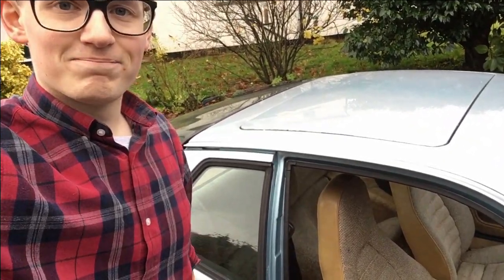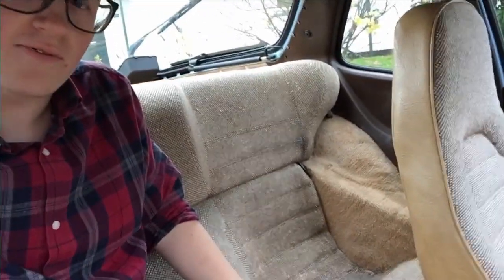I'm going to have to get in, aren't I? Let's see how much of a struggle this is. Right. Feet in. It's quite a high car, so it's alright. And yeah, so not so much headroom. I'm very upright, and yeah, even with all the man spreading in the world, this isn't a particularly practical car. This is definitely a 2+2.